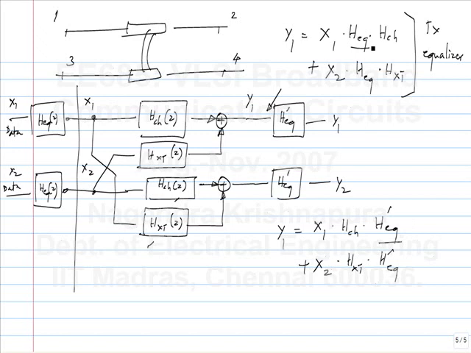Would you choose them differently? No, let's not worry about saturation and all that. Let's assume pure linearity. We want them to be the same. See, equalization just refers to what this whole thing looks like, right? Essentially, this is the transfer function that is multiplying x1 and this is the transfer function that is multiplying x1 here. And maybe like in equalization, let's say we use the zero forcing strategy, then we want this to be flat. We want HEQ to be inverse of H channel, and here also we want HEQ prime to be inverse of H channel. Okay. So the equalizer response that you would choose in the two cases is the same, because we optimize it for the signal. We are now assuming that we are not looking at the crosstalk and doing something else with it. Okay. So the two equalizers are the same.